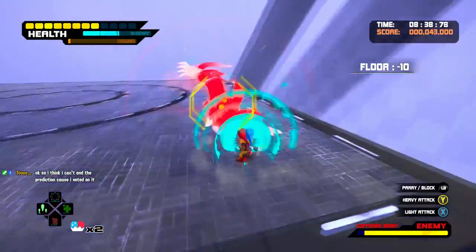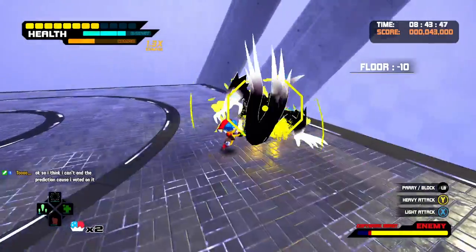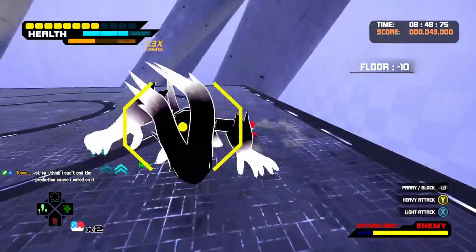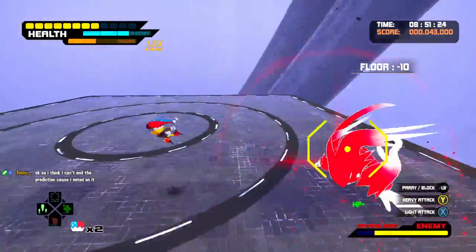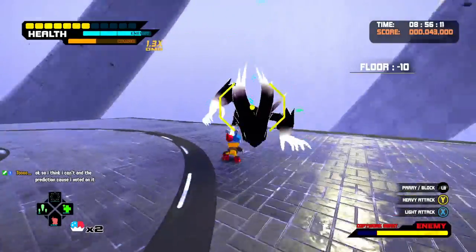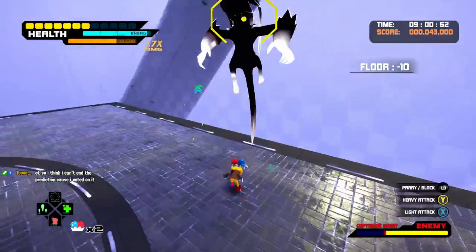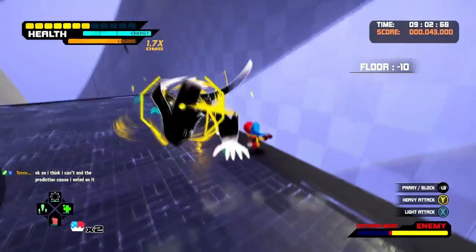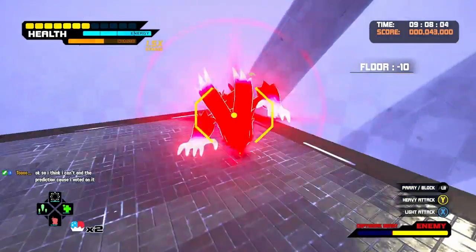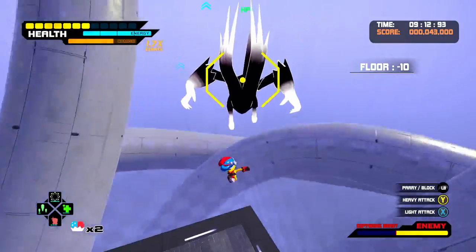Okay, parried. Good. Now I can attack some. Oh, what did it do? Okay. Nah. Okay, parried. Now I can attack some. I can't do combos. What is his health? Not even moving. I don't know why the time slows down and how I'm supposed to counter this.